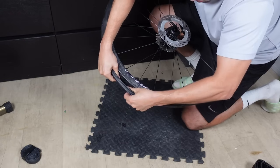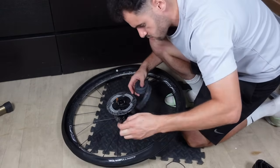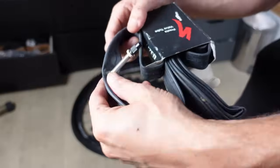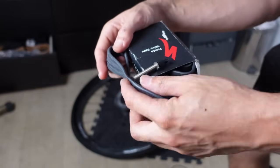Get one side of the tyre over the rim. Then as for the inner tube, the first candidate's valve fell short and it wouldn't stick out enough through the actual rim and I wouldn't be able to get the pump on it. Not to be deflated, I scavenged for a replacement. Lo and behold, a relic from the 80s. Let's see if we can blow this thing up.